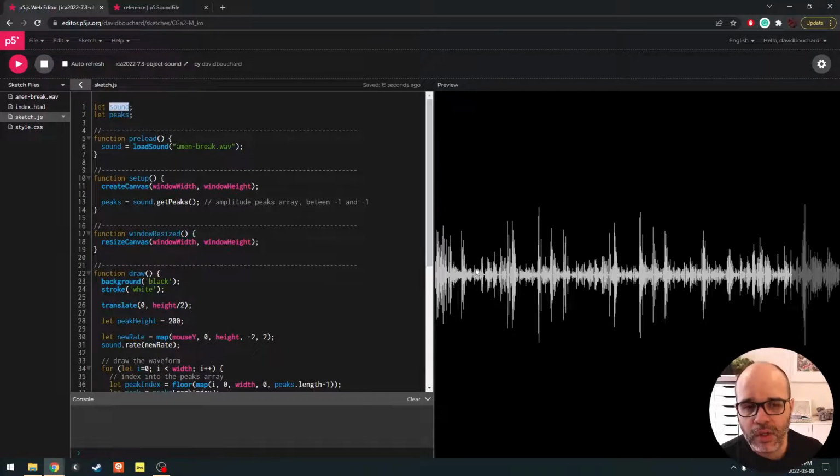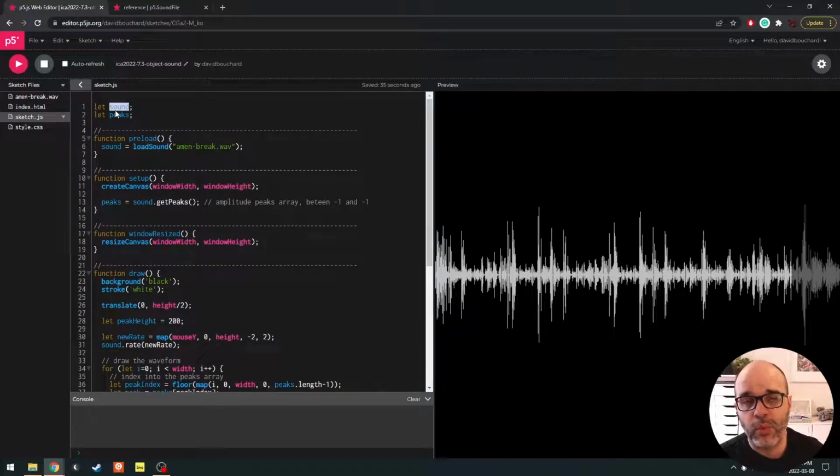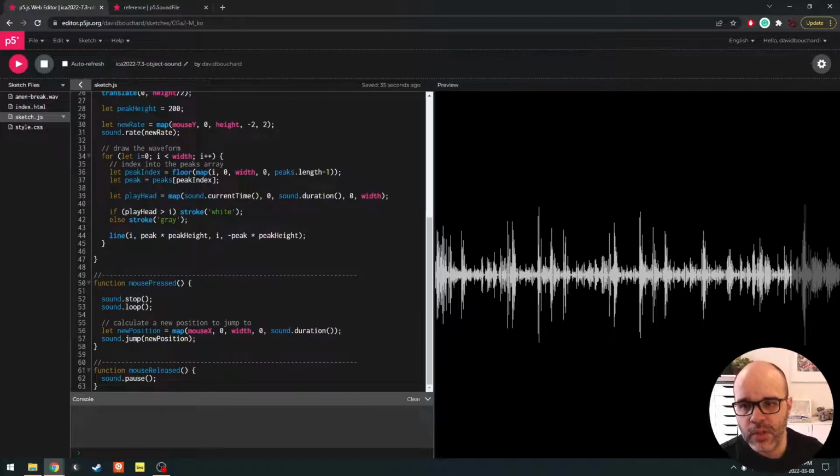And then on these variables, we have methods. Methods are functions of an object that basically give it some abilities. Okay? So the sound file has different methods or different abilities like getPeaks, right? Or currentTime or duration, right? All of these are methods of the sound file object. And of course, we can have multiple sound files, multiple variables. When we use the methods, we use them on actual instances of that object.